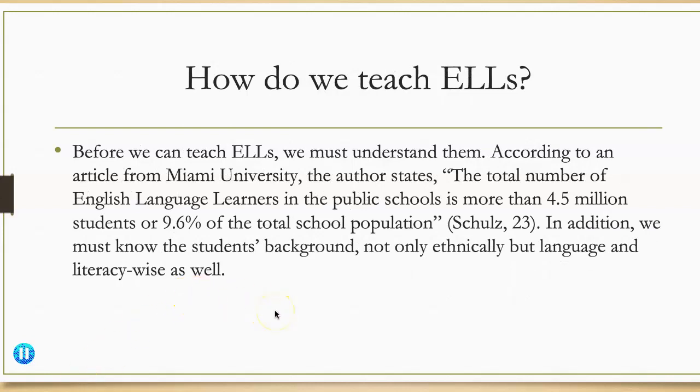Before we can teach ELLs, we must understand them. According to an article from Miami University, the author states the total number of English language learners in the public schools is more than 4.5 million students, or 9.6% of the total school population. Not only do we need to know how many we have in our class as well as our entire school as a whole, but we must know the student's background, not only ethnically, but their language background and how well their literacy skills are.